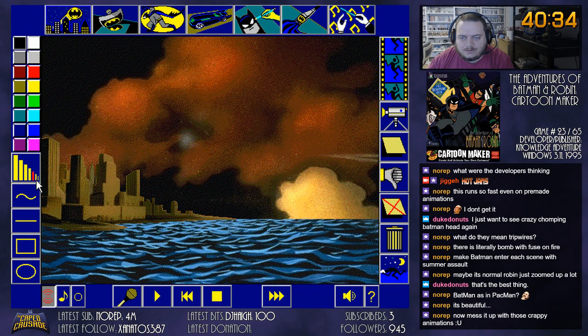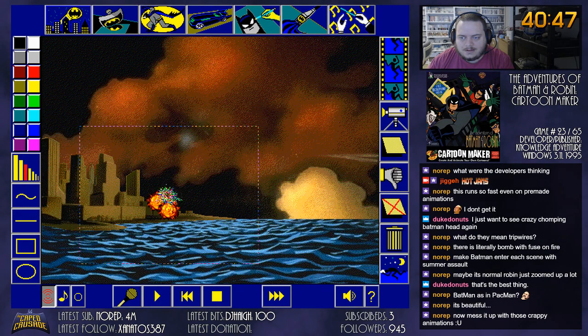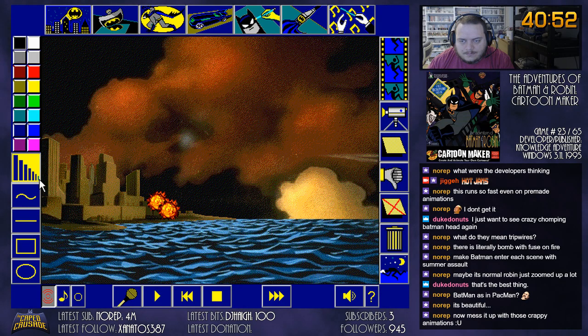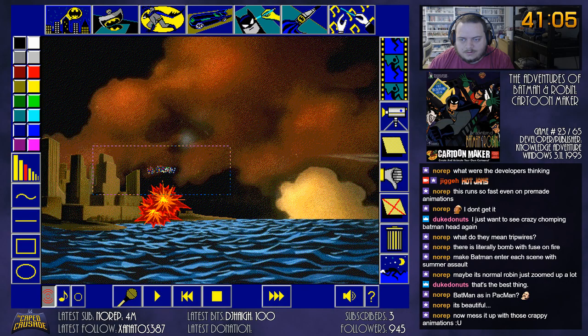I love that there's a sound effect to them as well. Oh yeah, we should probably add a kaboom here. And I don't know about smoke or whatever. It's just gonna be weird, I think.